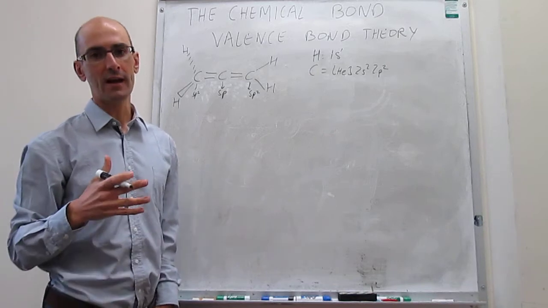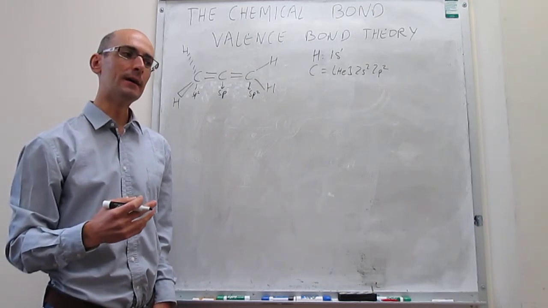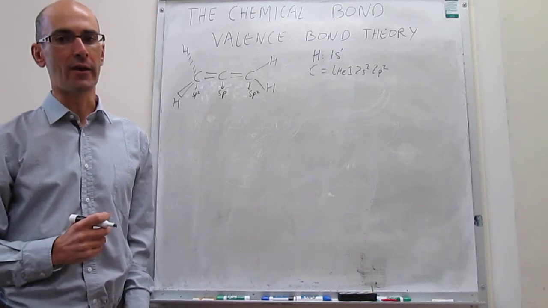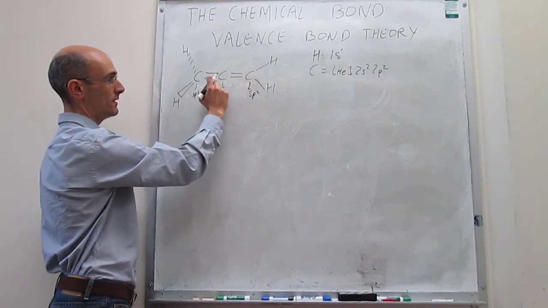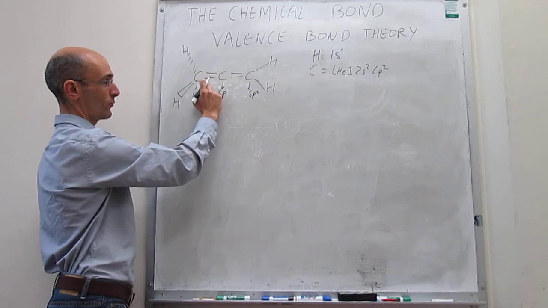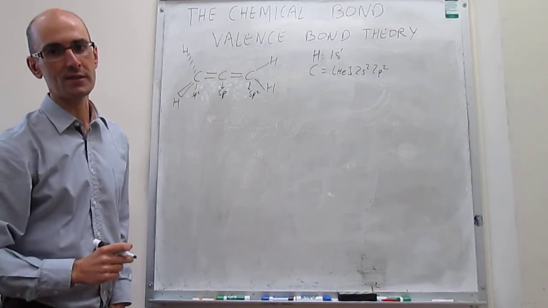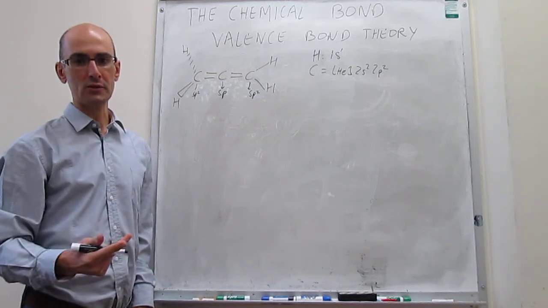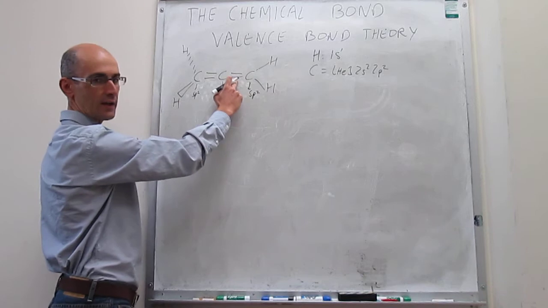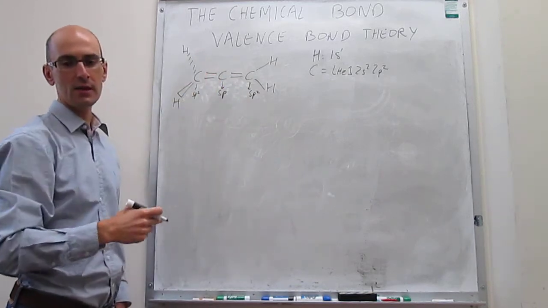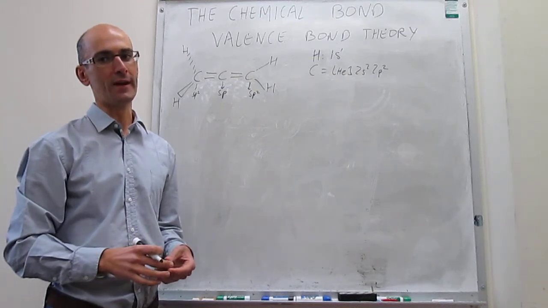Remember that you can also determine hybridization by using the electron group arrangement — that is just how many electron groups you have around an atom. The central atom has one electron group from each double bond, as a double bond counts as one electron group, giving a total of two electron groups for that central carbon atom. When the electron group arrangement is two, that is sp hybridization. In the case of each terminal carbon atom, you have three groups of electrons, and when you have an electron group arrangement of three, that is a hallmark for sp2 hybridization.